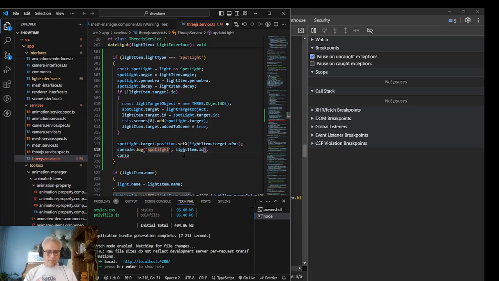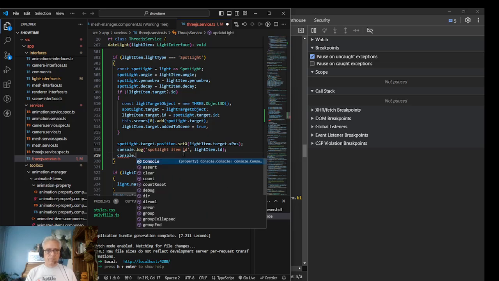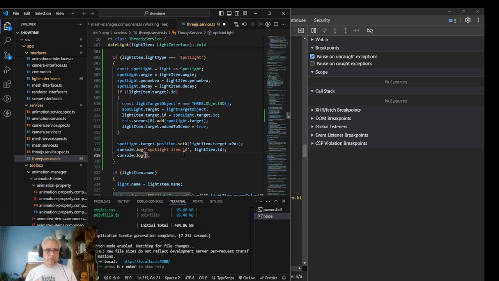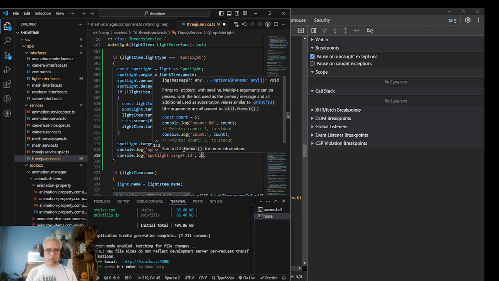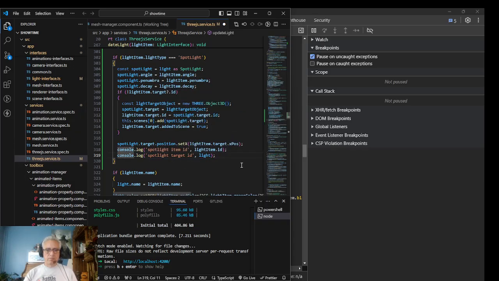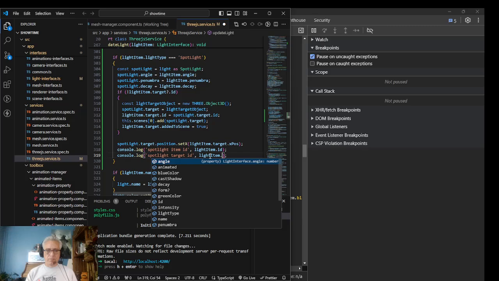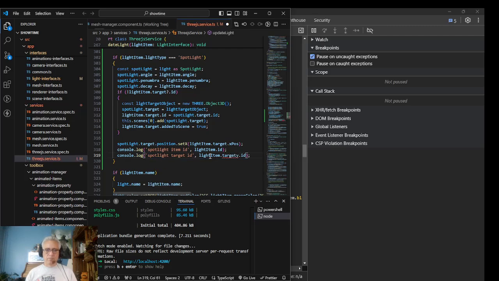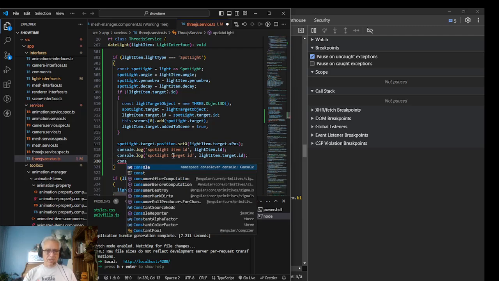Spotlight item ID is, spotlight target ID. And that should be item.